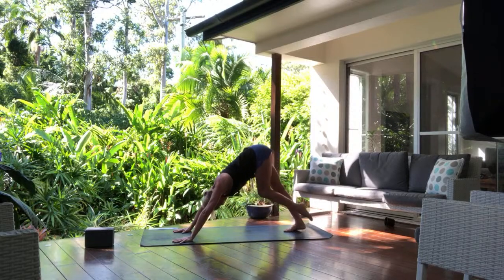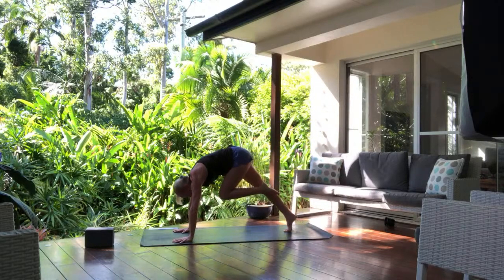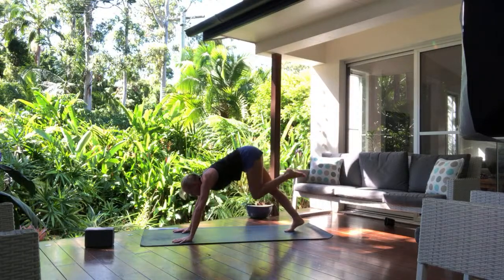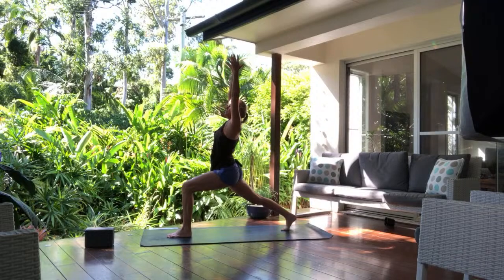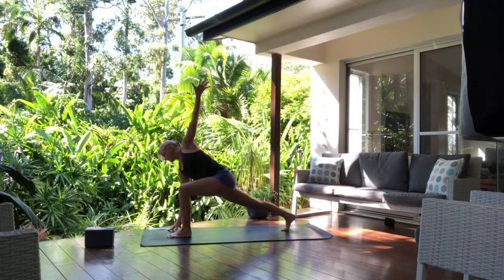And then left leg, inhale. Exhale, curl. Nothing else going on. Just feeling the sensation. The mat beneath your hands. Inhale, the brush of the air on the skin. And exhaling.